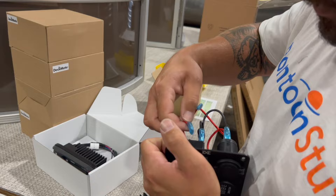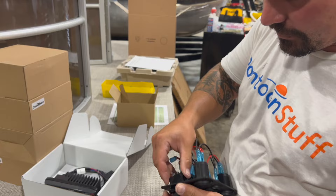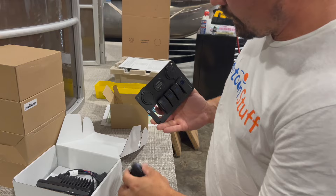These switches are just held in by little tabs — kind of tricky. You've got to pinch and push at the same time. Sometimes I'll get just one side tilted out and then I can work on the other side. When you loosen it, it's just going to pop out.